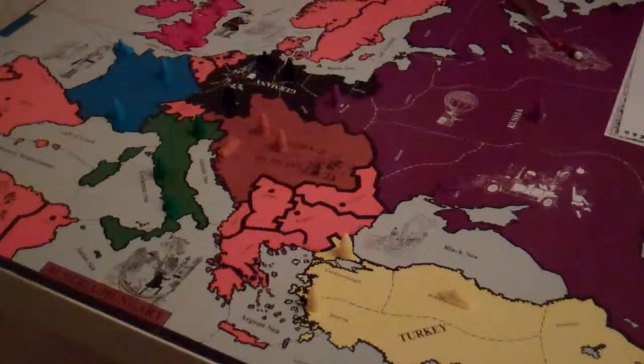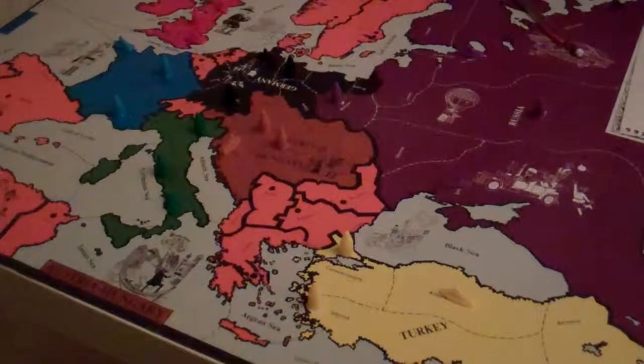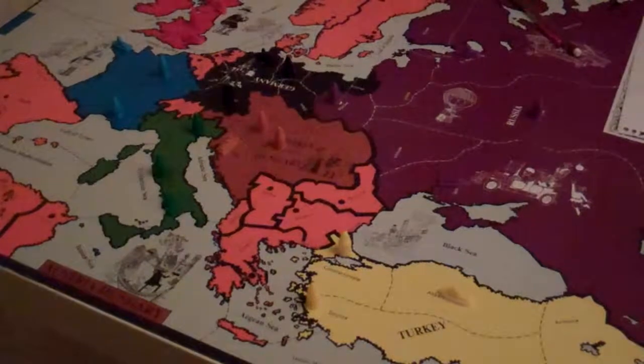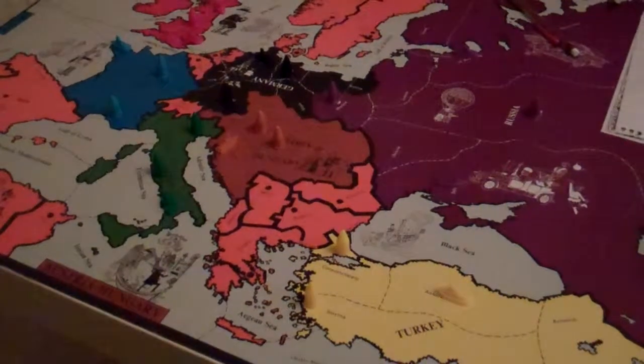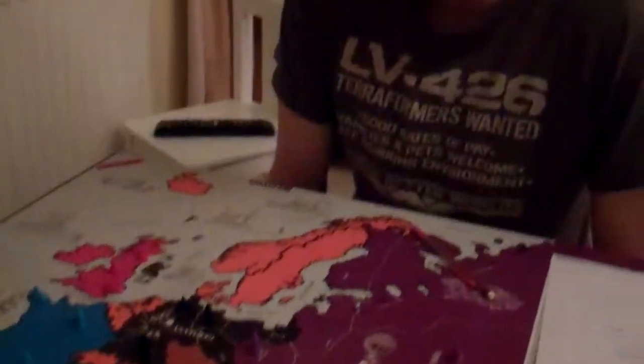So the aim is to get more supply centres. There are 18 supply centres, and it will be very difficult for one player to get 18. So generally this game is won by more than one player, maybe 2 or 3 players making a pact, potentially saying we've played this for so long that it's a stalemate, that they've got 2 superpowers essentially. Once everybody playing agrees that they've all won, then the game comes to an end.